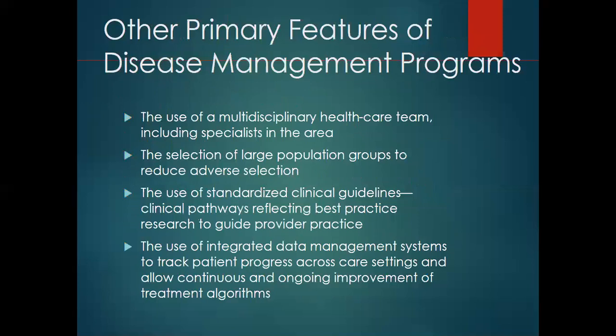Other primary features of disease management programs include the use of multidisciplinary healthcare teams, including specialists in the area, the selection of large population groups to reduce adverse selection, the use of standardized clinical guidelines and pathways reflecting best practices research to guide the provider's practice, and the use of integrated data management systems to track patient progress across care settings and allow continuous and ongoing improvement of treatment algorithms.